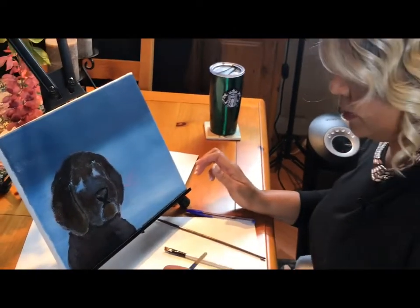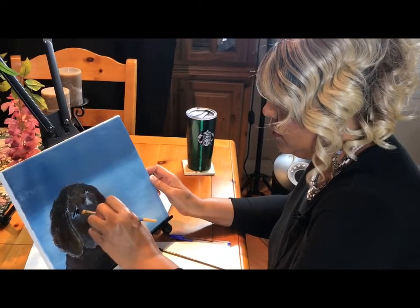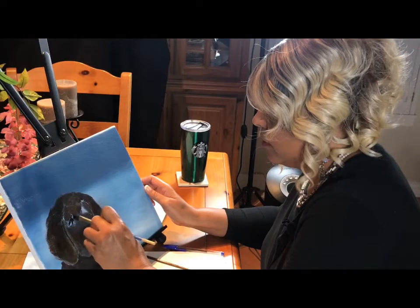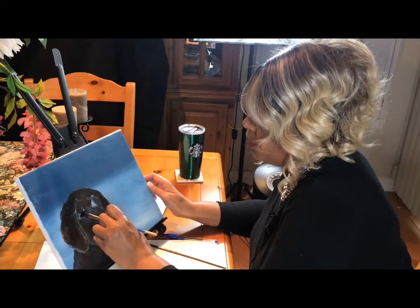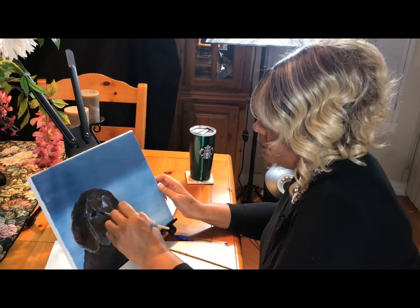Let's do the eyes. That's why I say I like these angle brushes. You can use the tip of it. You can use the sides of it. I just love them.